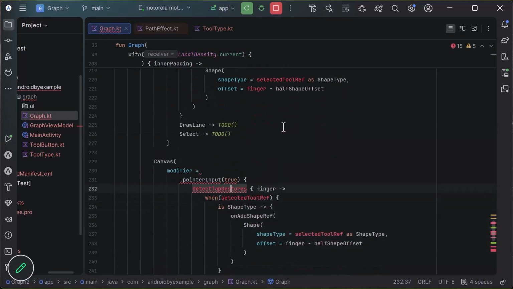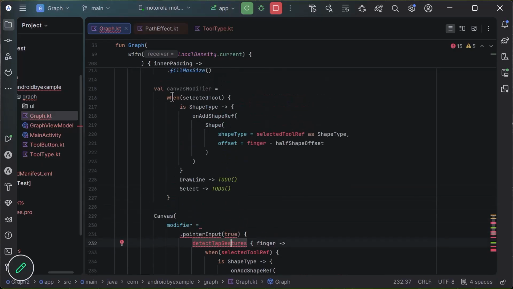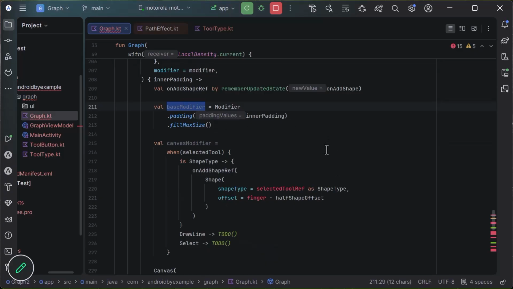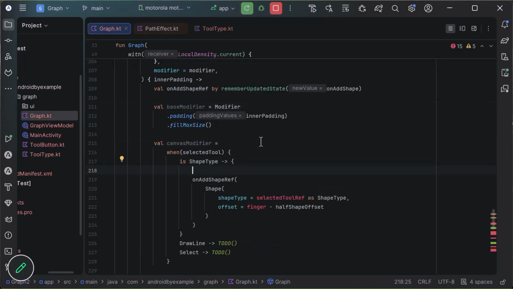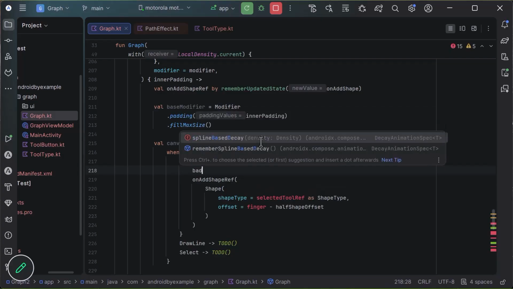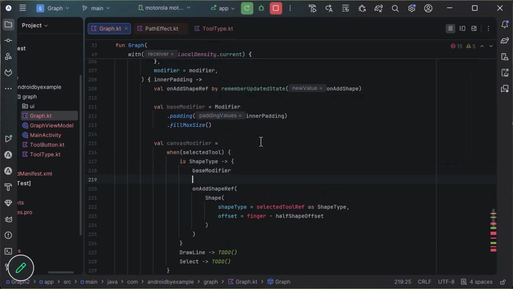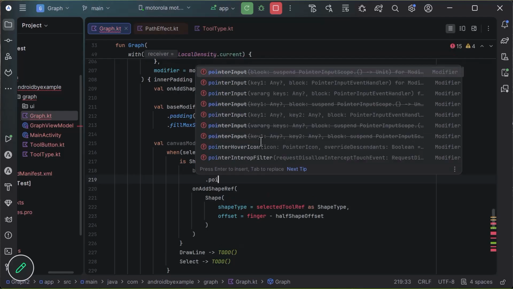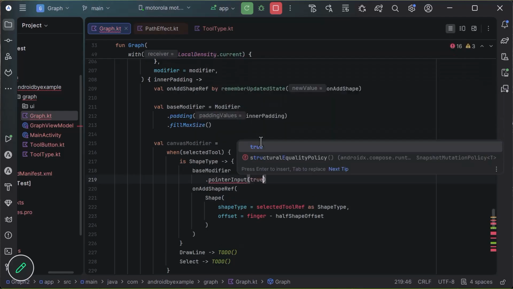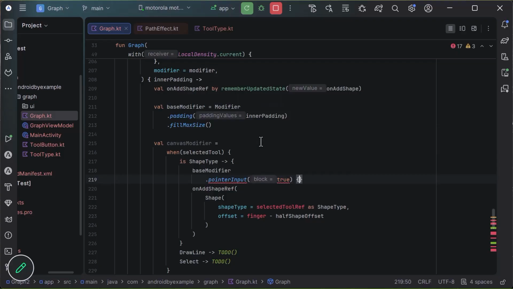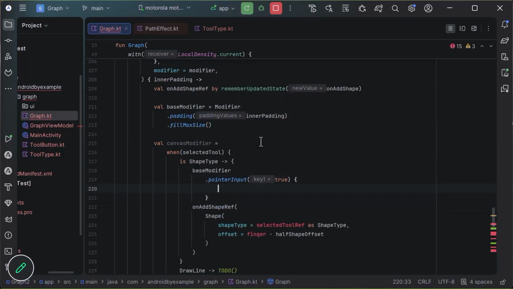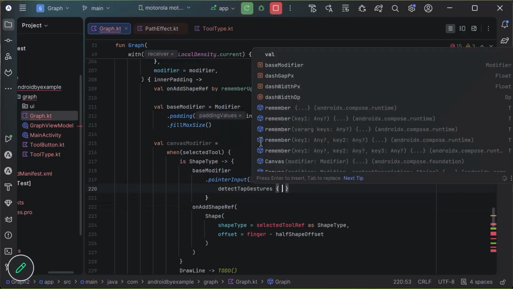And what we're going to do is define a modifier extending off of base modifier. So if we're adding a shape, I'm going to say take the base modifier and do a pointer input on it. I'm going to pass in true, saying I don't want to ever update it. And then detect tap gestures.